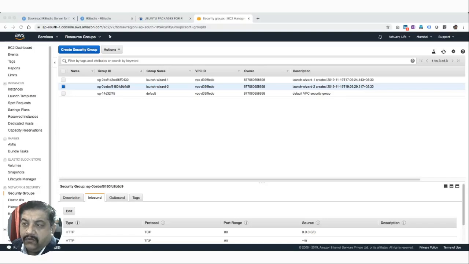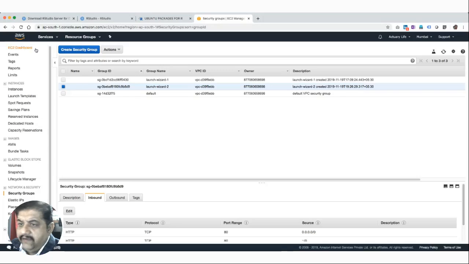So I go to my downloads folder, then I locate that file, which is actuarylife.pem. Now I'm trying to change the mode of actuarylife.pem to make sure that I'm able to access my server through it. There are similar steps for Windows-based access as well. For now, we are just trying to do this in Mac.